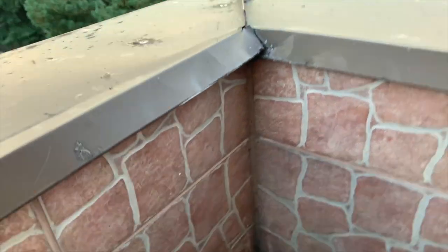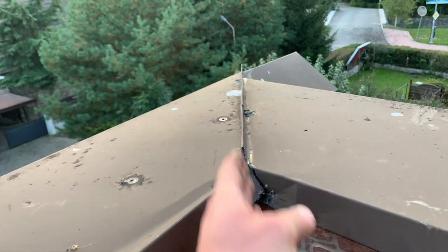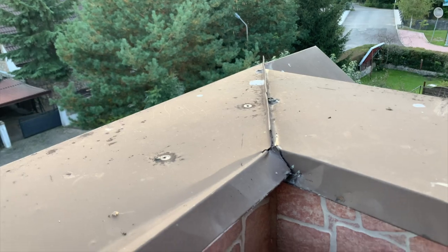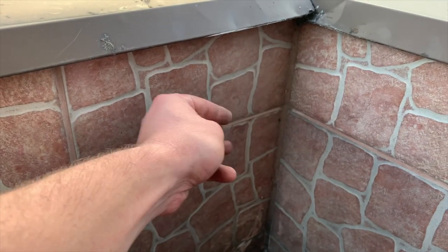But the wall is like, I had a look under this. So there's a wall going like that, and then a wall going like this. So this won't be as strong as this, you know what I mean? So I don't know yet.